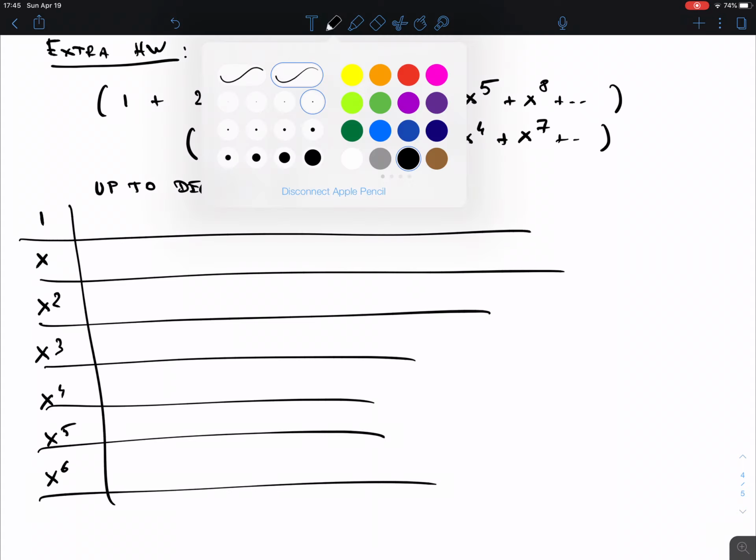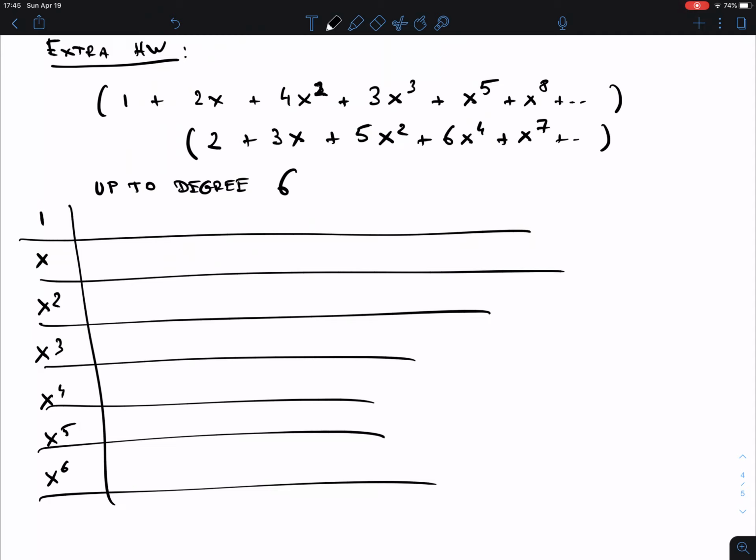The way to do it, I'll start in black, I guess. You can take whatever you want, of course, but I prefer to work with the first one and go through its various terms and see what I can do in the second one to get these. We start with a constant. How can I make a constant? I have a constant here, and this combines with this constant here, and what you do then is take the product of these two constants, so 2. That's clearly the only thing I can do.